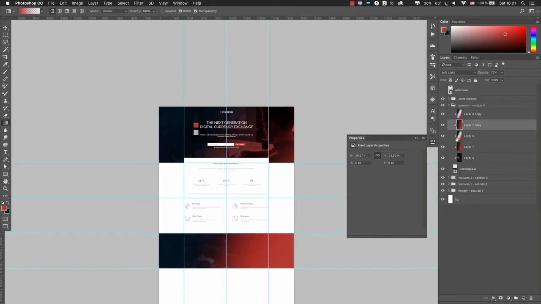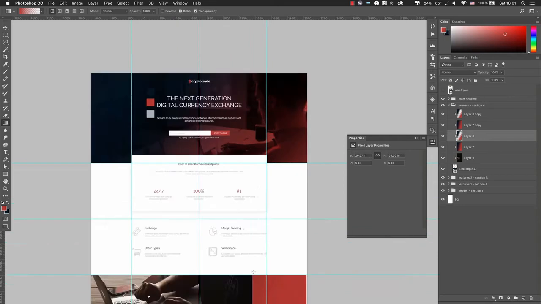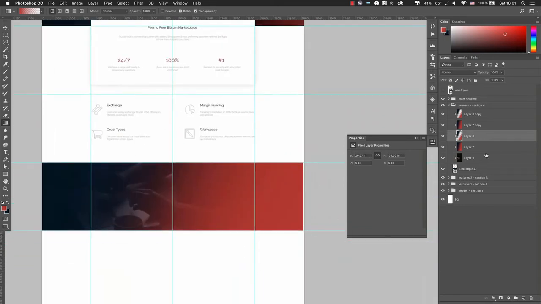Now that I've duplicated those layers, I'm trying to get something more contrasty, something more vibrant. I'm not sure how much success I'm getting out of it, but I think I'm gonna stick with this look. It's pretty good, and I can already picture how I'm gonna place the paragraphs on the right hand side and the button on the left.